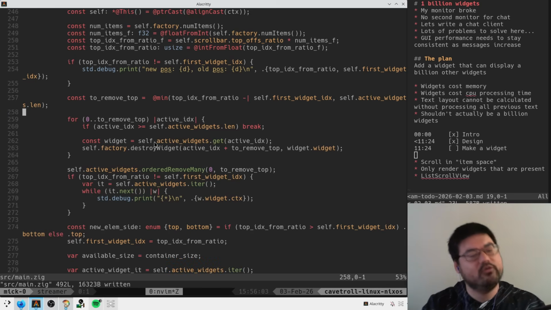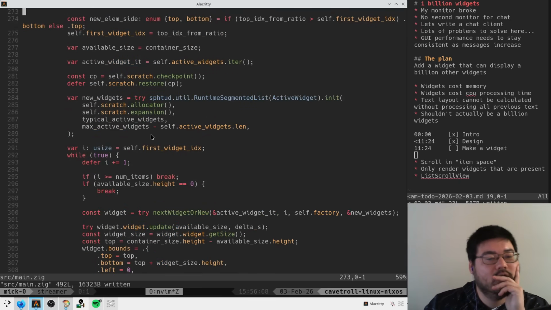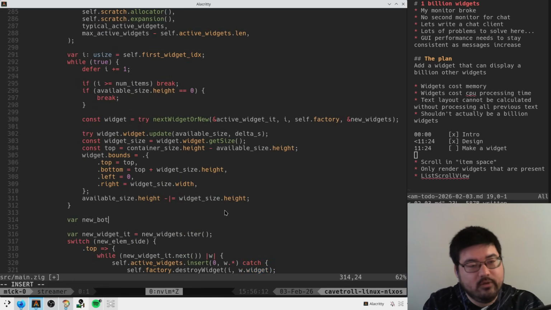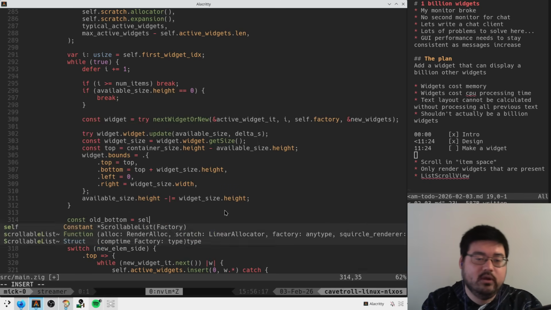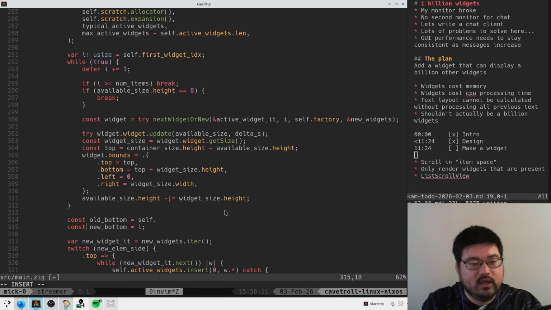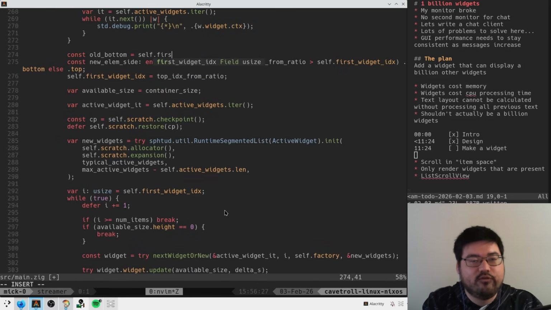No, because we don't know how to remove at the bottom until we've calculated the sizes of everything. Fuck. Okay. So we have new bottom is I. Old bottom needs to be calculated based off of the old first widget index plus the number of widgets that we were stashing, I guess.